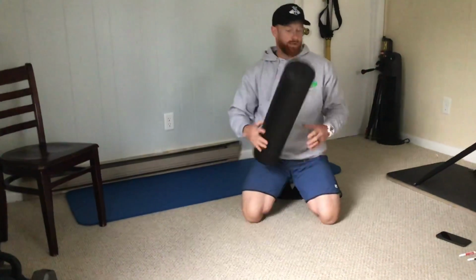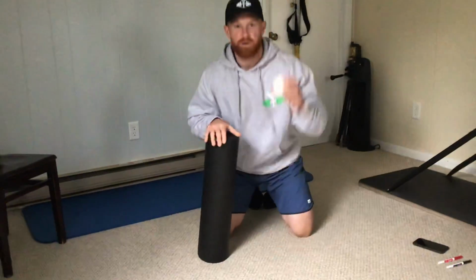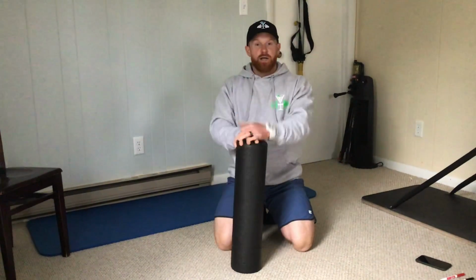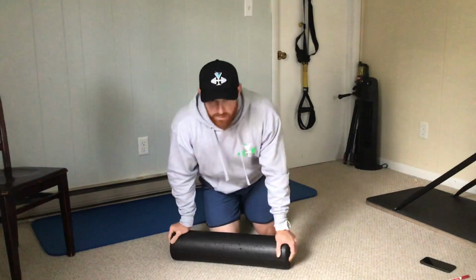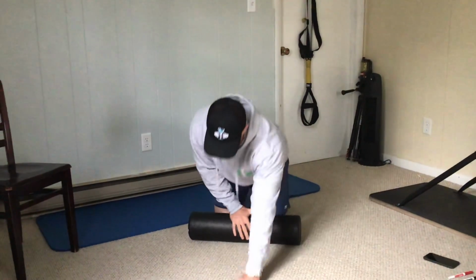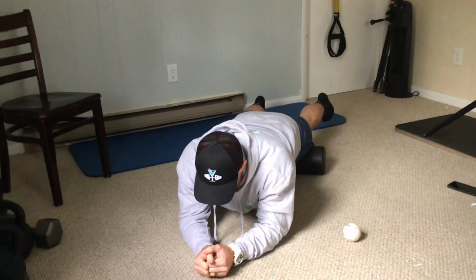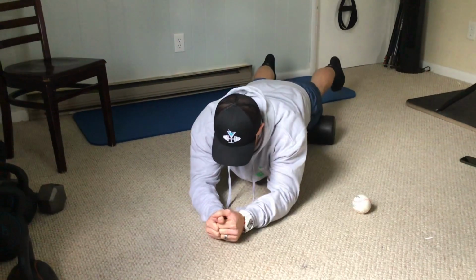How you would basically start, the tools that you're going to have with this one: foam roller, and you can have your baseball or lacrosse ball handy as we get up a little bit higher. But for right now, let's go foam roller, and we're going to lay down flat on it. With this approach, it kind of looks a little perverted, but you're just going to go back and forth.